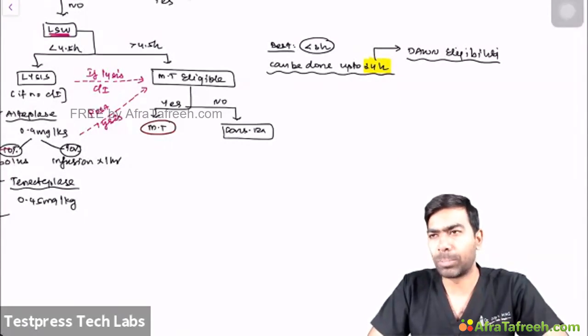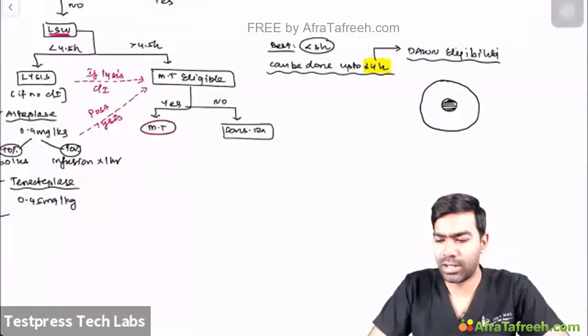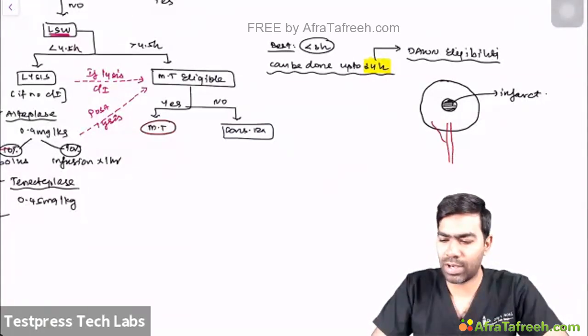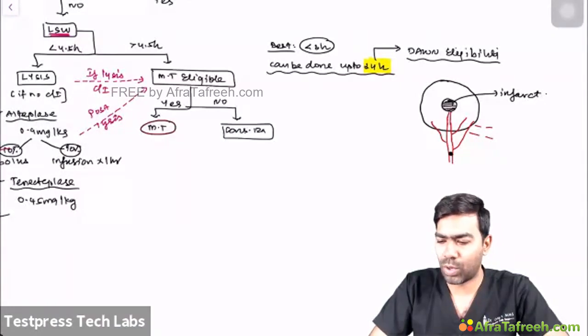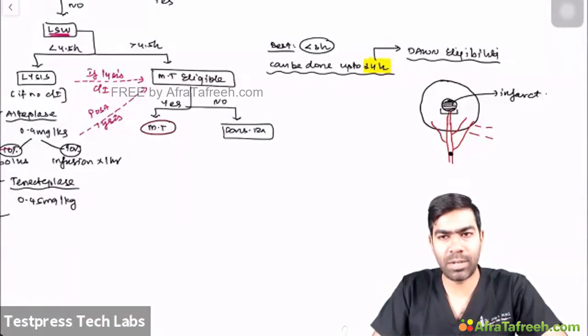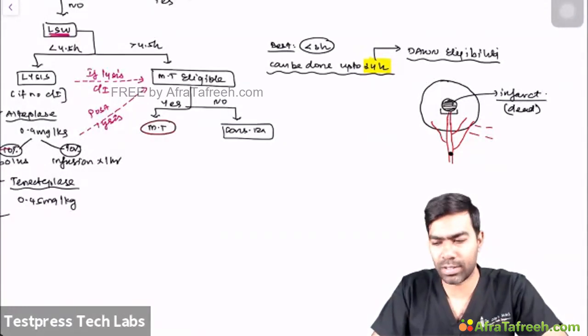For example, when you take a stroke, let us take a normal stroke, the central area will be completely dead. This is what we call an infarct. If you take a vessel that is occluded, the vessel would have had so many branches like this, and they'll have collateral circulation with other areas also. But nevertheless, whenever the vessel is occluded, the core area directly supplied by this vessel will be the first to get infarcted, and this will be a dead area. Of course, this area is not salvageable at all in the first place.